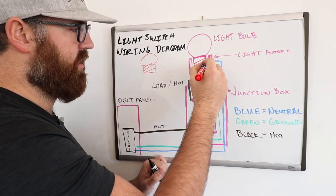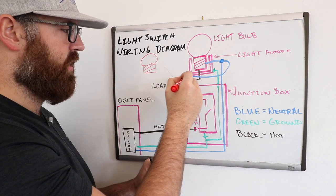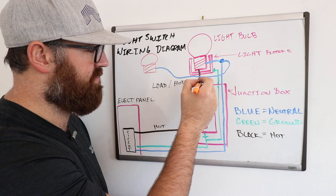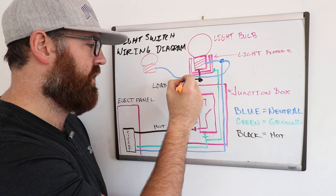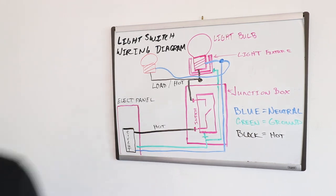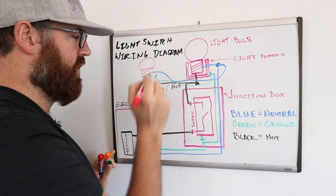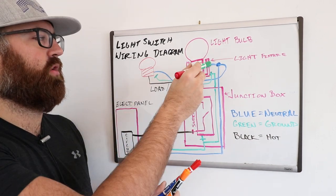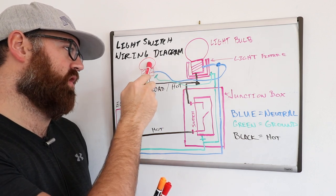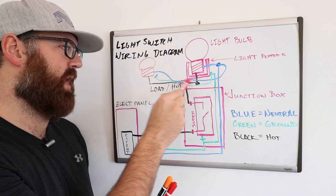In parallel wiring, you'd have the neutral wire inside the junction box for the first light fixture, then connect another neutral wire — wire-nut it or whatever you need to do — and run it over to the second light fixture to connect to the neutral terminal. The hot or load wire from the first light fixture junction box would similarly connect to the new light fixture. And of course you can't forget the ground wire, which would terminate on the ground screw of the second light fixture. This is parallel wiring: if one light bulb goes out, there is still a continuous path of current that can get to the other light bulb and back down the neutral wire.